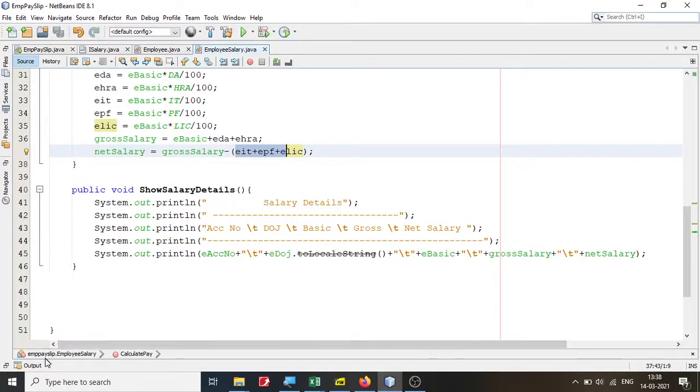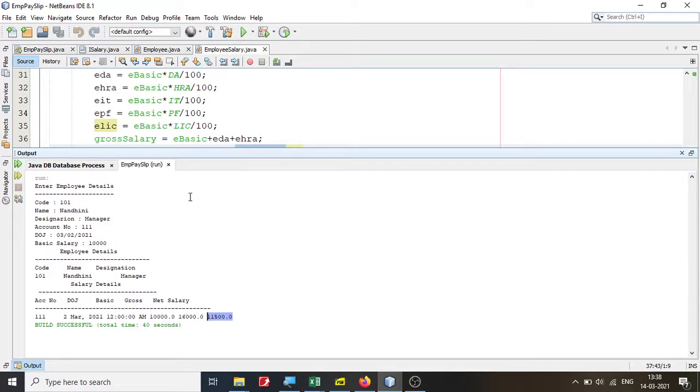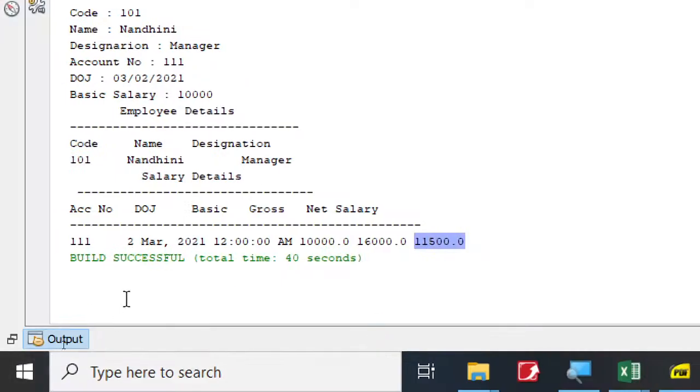So in my case, if you look at the output over here, even though the tabs are not proper, you notice 1,000 rupees, 10,000 was my basic, and because I add something, the gross will be 16,000. That means something more than basic. And from the gross I reduce, for the net salary, something I am deducting, so it's going to come back to something else. So be careful with what you are doing.